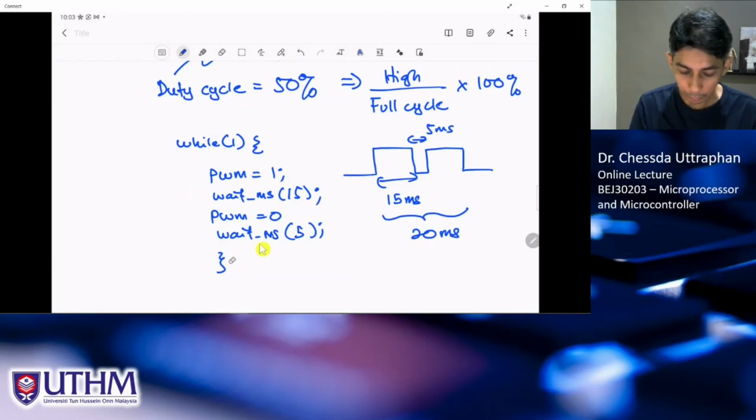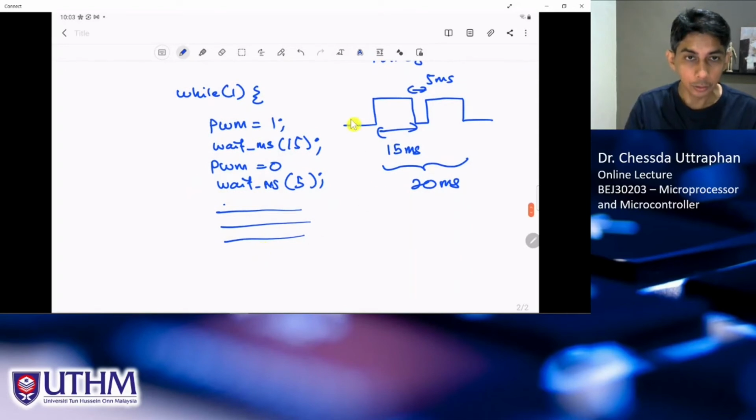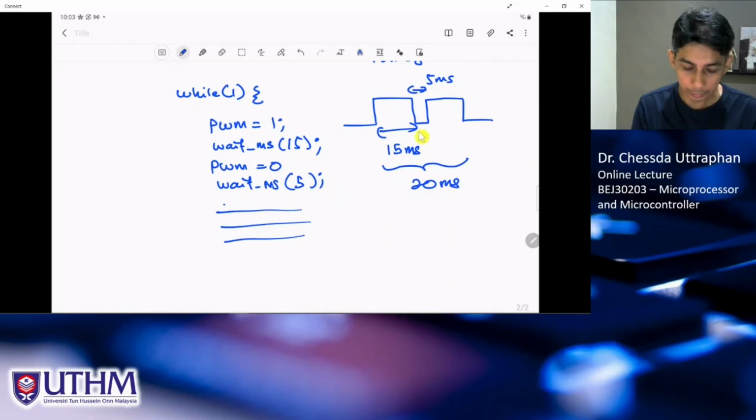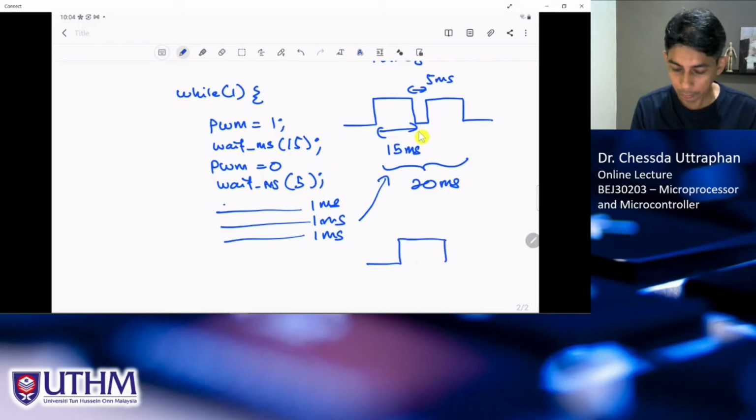Because if you have other operations here, you will not get this anymore, because your microcontroller needs to do this. For example, this takes 1 millisecond, this one takes another 1 millisecond, this one another 1 millisecond. So your signal here is not 15 millisecond and 5 millisecond anymore, because it will add this value.